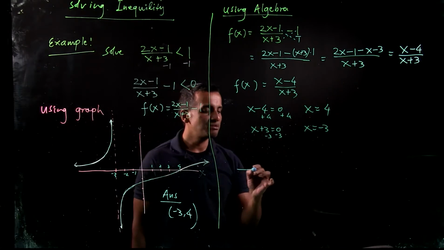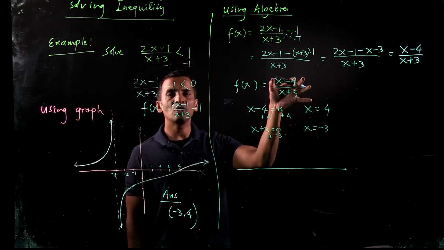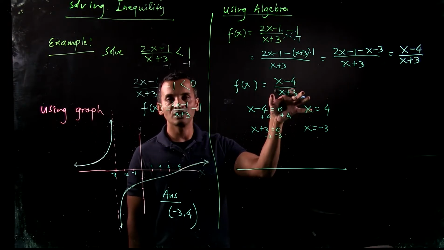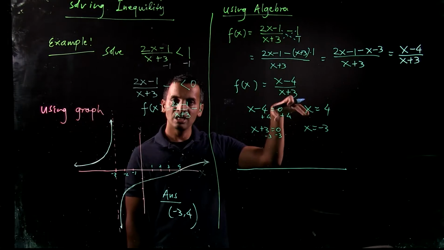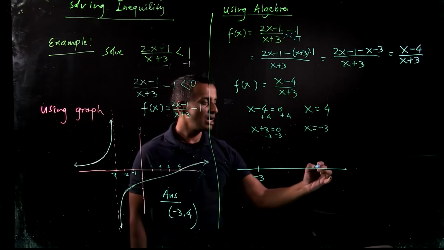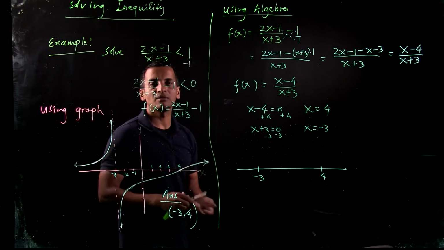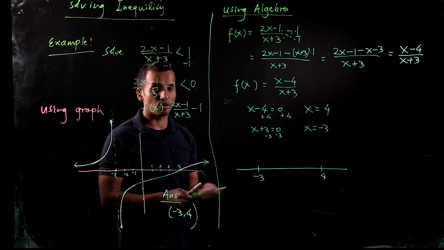Next, as before, you mark those numbers. Sometimes you may get a quadratic function on the top and a quadratic function on the bottom. You'll have to solve both and then mark the numbers here, at -3 and then 4. So you got just two values here for x, from solving the top and bottom separately.